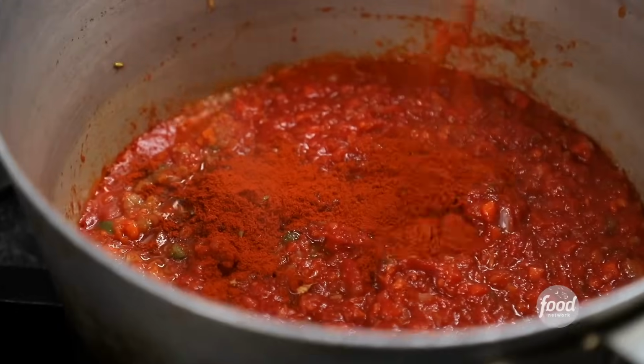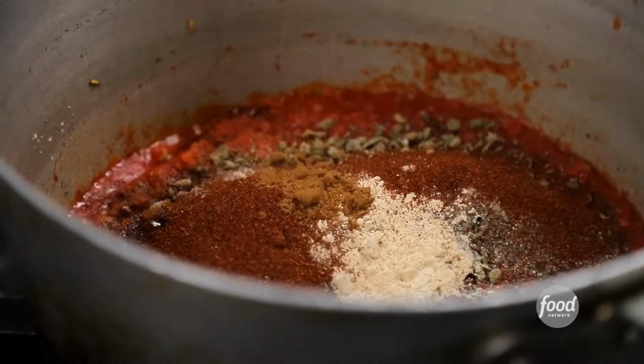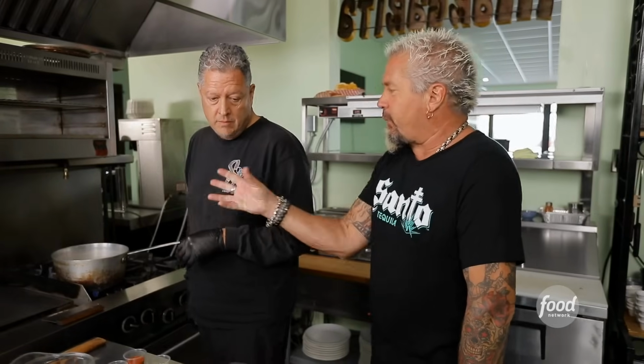Tomato sauce? Cayenne, oregano, salt, and pepper. Garlic, chili powder, comino, and... Si, senor. Turmeric. And this right here is just cooked chicken thigh and breast? That's right. This will just start to shred apart as it cooks inside. Right, and that's why we use this. Because if we use the metal spoon, it'll start cutting it up too soon.